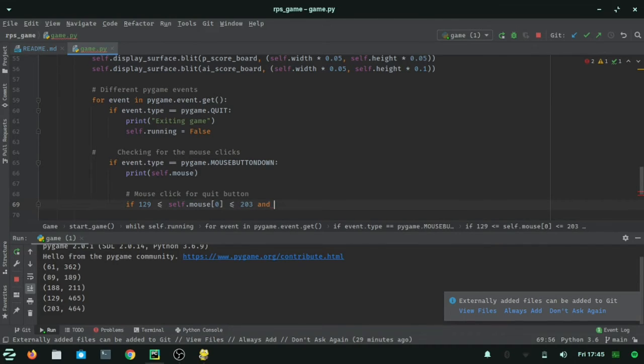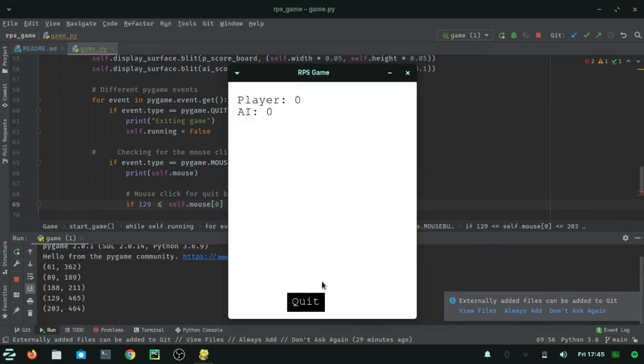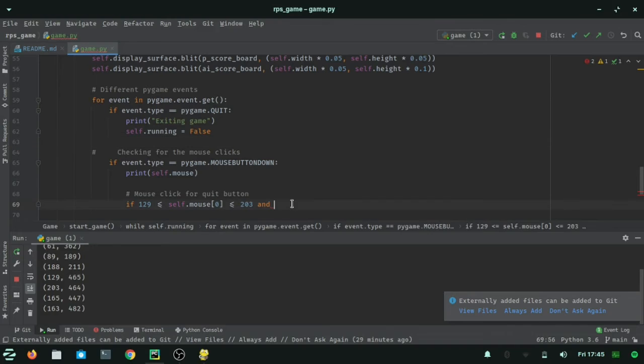And in the same way the topmost is 447 and the bottommost is 482. So we can get 447, it should be less than or equal to self.mouse[1], okay, and that should be less than or equal to 482 as we have got.